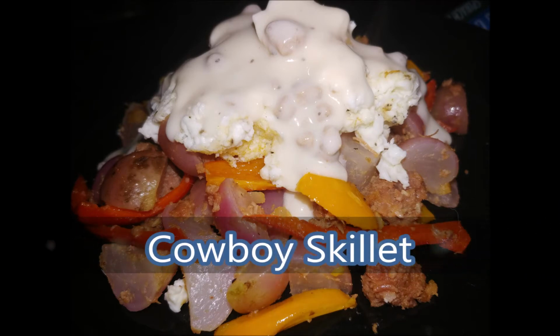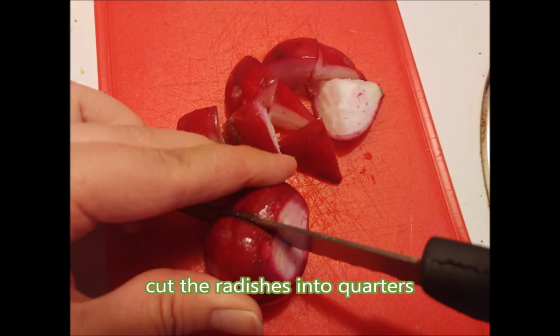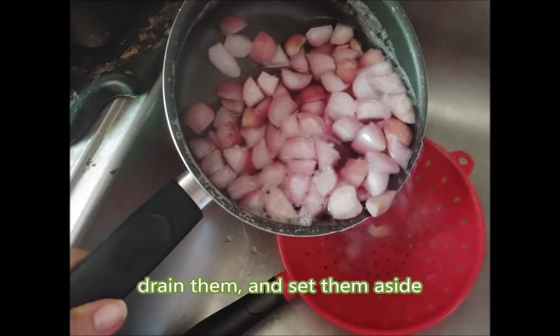Today we're doing a cowboy skillet. You're going to want to measure out approximately 4 servings of radishes, which is about 12 ounces. Cut the radishes into quarters and boil them in water until they're softened. Drain them and set them aside.